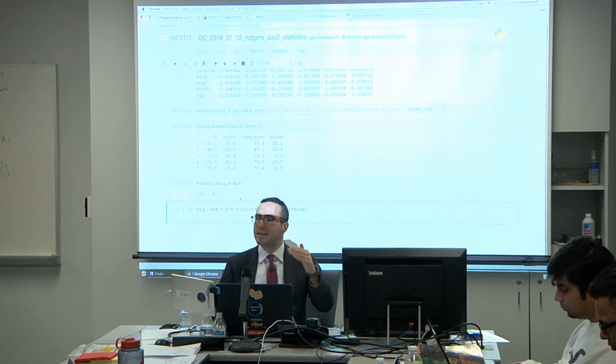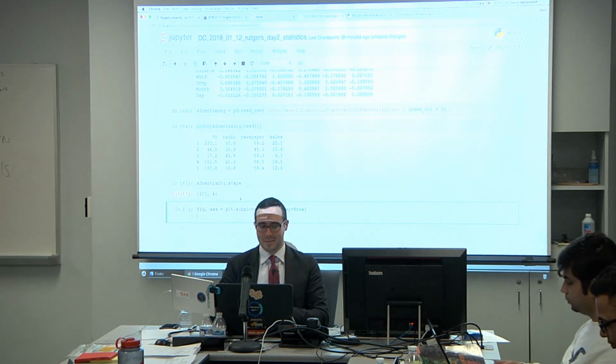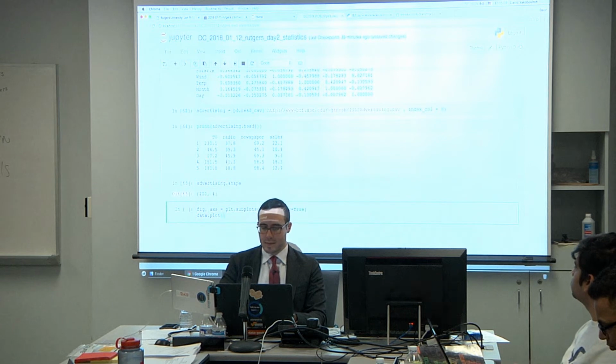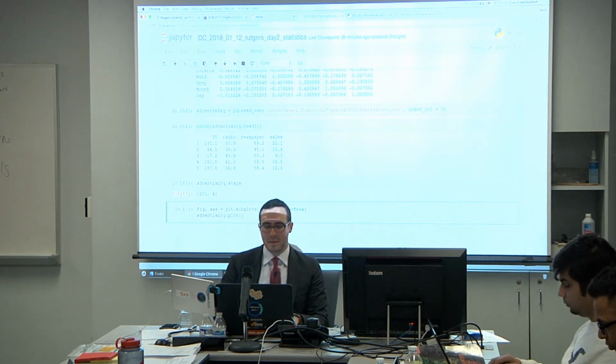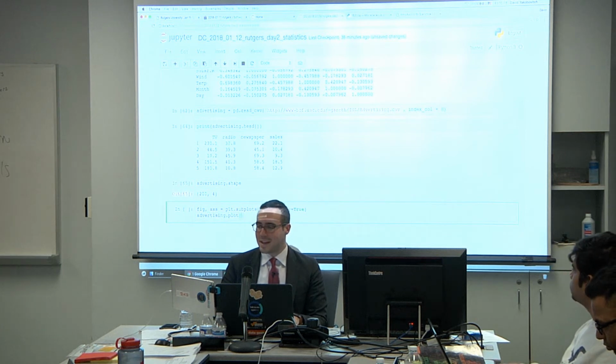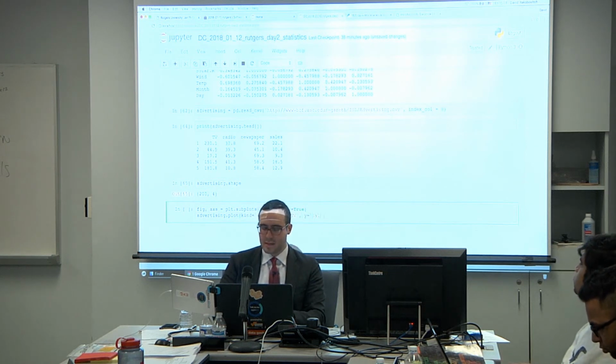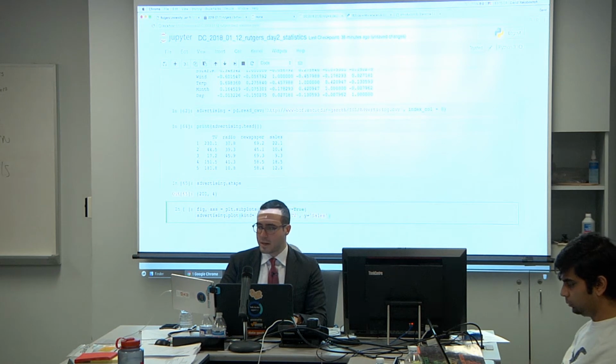And now I'm going to plot each scatter plot that I want. So I'm going to do data.plot, not data, advertising, right? That's the name of our data set. Advertising.plot, the kind is scatter. My x-axis could be TV. My y-axis could be sales, what I'm trying to compare against.